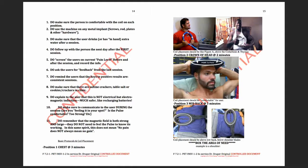We want to start above, like a halo, and have them slowly bring it down until they feel it and where it's comfortable. Some people feel it right in the bridge of the nose. Other people, like me, feel it where you've had dental work. Some people pull it right over the head and they don't feel anything. Okay, typically we want it like a halo.